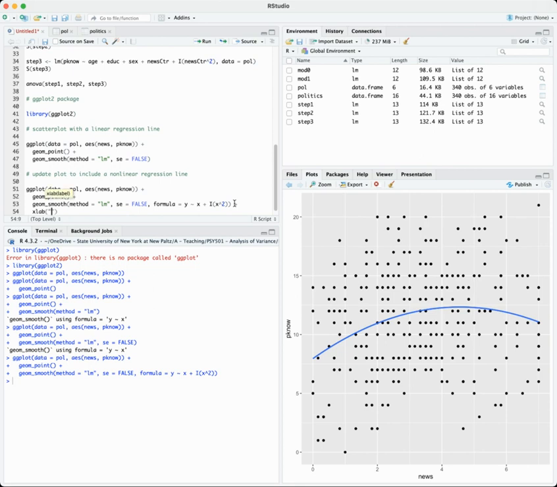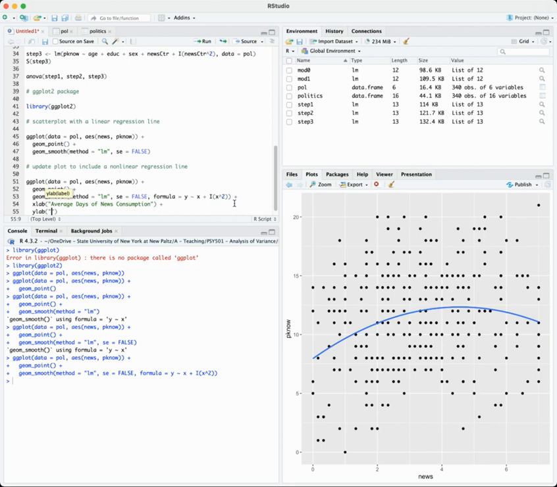And in parentheses and quotes, we just put whatever we want the x label to be. I'm going to just say average days of news consumption. We also want to change the y label, so we'll just call this political knowledge.